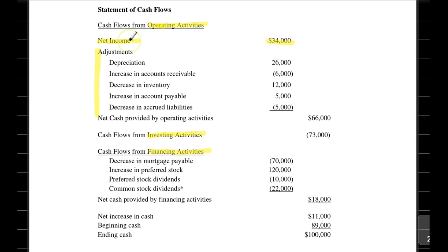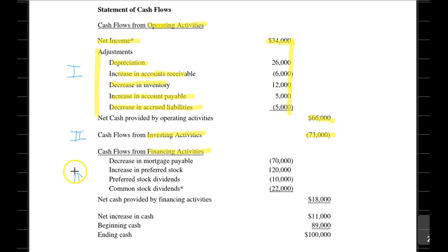So those adjustments that need to be made to net income would include depreciation adjustment, increase in accounts receivable account, decrease in inventory, increase in accounts payable, and decrease in accrued liabilities. So therefore the net cash provided by operating activities after you make all these calculations comes out as $66,000. And then that would be the first part. The second part would be to look into cash flows from investing activities, and obviously that one comes out very naturally to be $73,000 because all of our investing activities are involved with the gross fixed assets, and we can see how gross fixed assets changed from 2011 to 2012, and that change was $73,000.